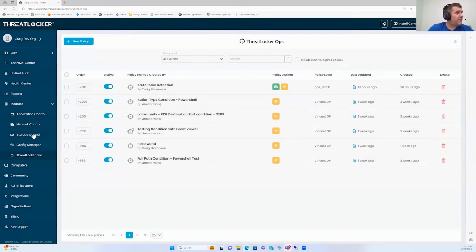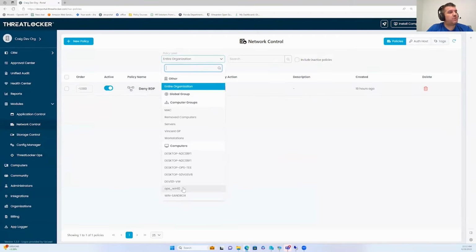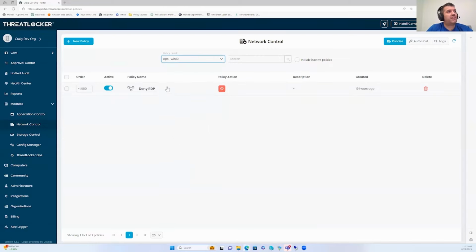But now if I come over to NAC, and we'll switch to looking at this specific machine, you can see that it's automatically enabled that policy, which is now blocking RDP access to my server. I can now go to my server, investigate what's going on, and possibly refine the policy as well.